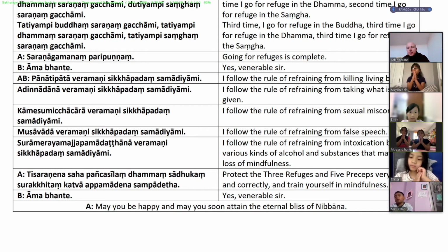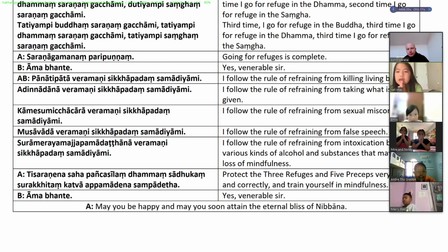The last precept means I follow the precept of refraining from drinking alcohol or taking drugs. Sura meraya majja pamadatthana veramani sikkhapadam samadiyami.